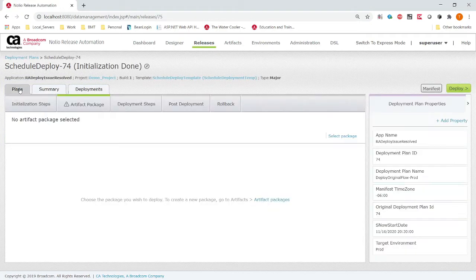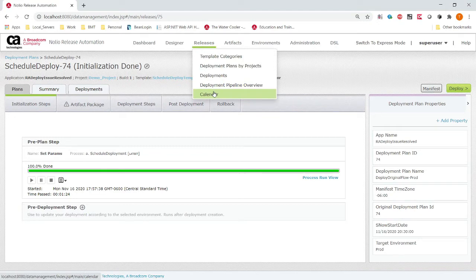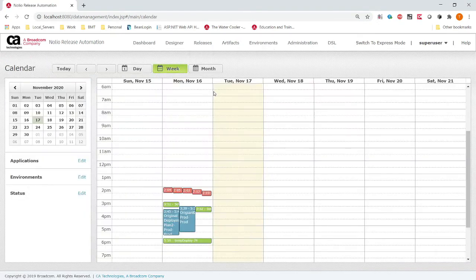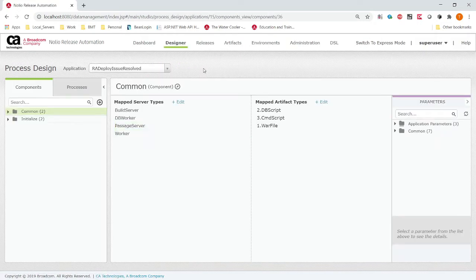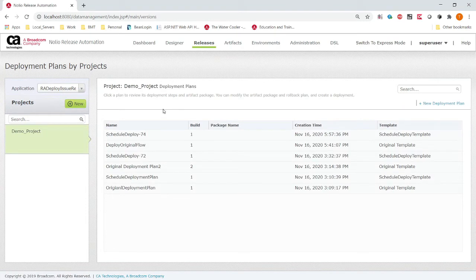Now in the initialize phase of this deployment plan, it actually scheduled the deployment to go into a calendar to be deployed later. Okay. So that is no longer valid. You no longer can deploy a deployment plan to itself unless it's complete.